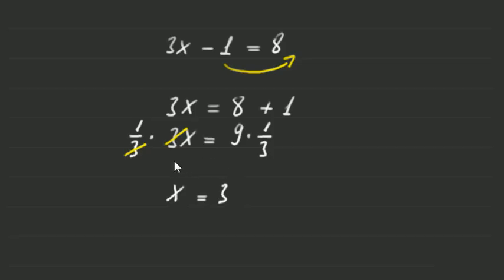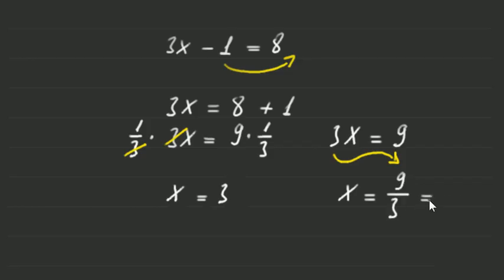Let's look at the operations at this step once again. We can simply move 3 from the left side to the denominator on the right side, and we get 9/3, and it is the same result. Now we can take the value for x and put it into the initial equation. 3 times 3 is 9, minus 1 is 8, so we get the correct value for x.